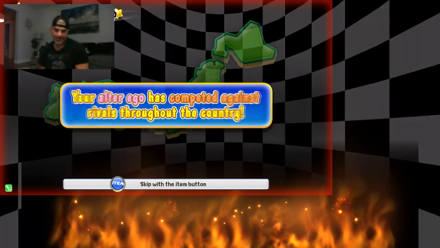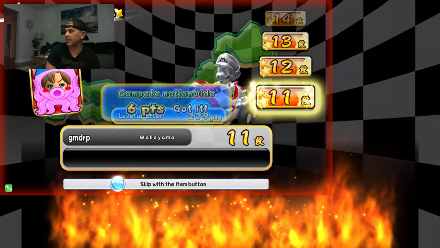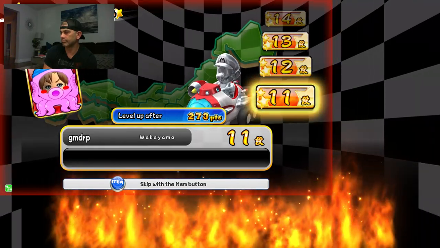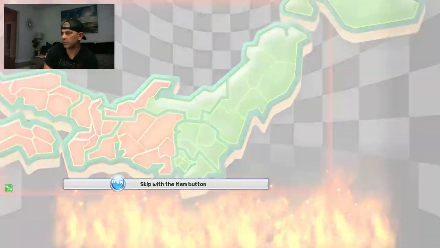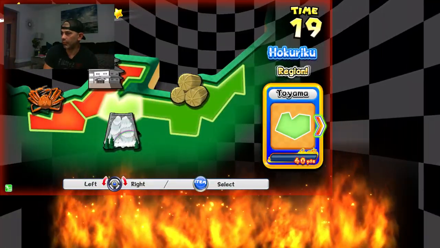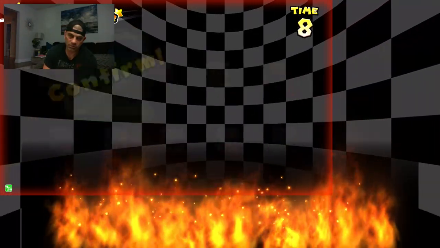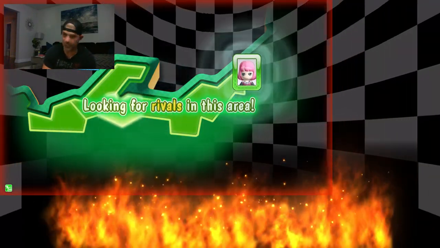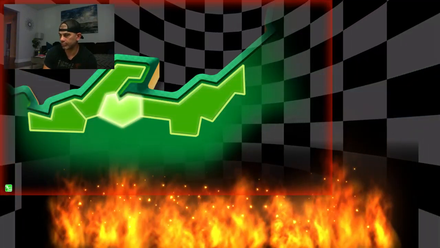National match is on. Okay, 6 points. Inching us closer. Alright. If we win these 2 pieces of land, we'll wrap it up. So here we are again on this track. Again, I told you, most of my losses have been on this track. Okay, let's go.